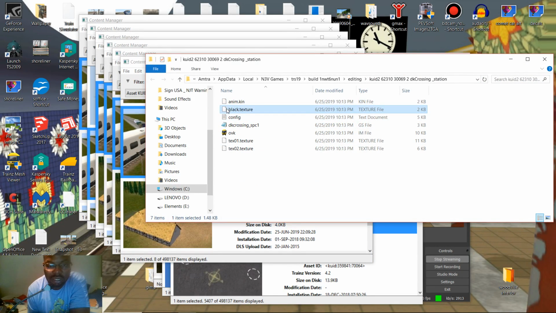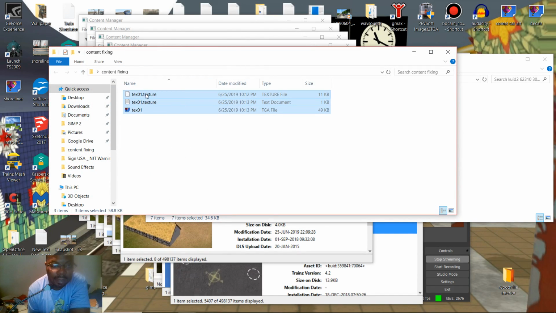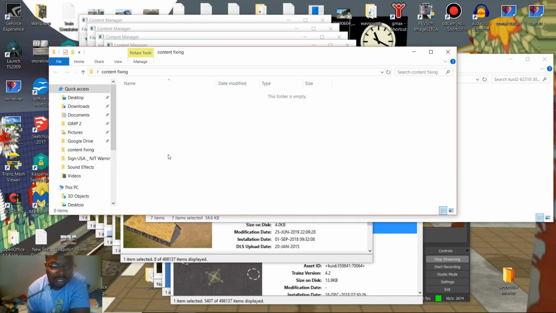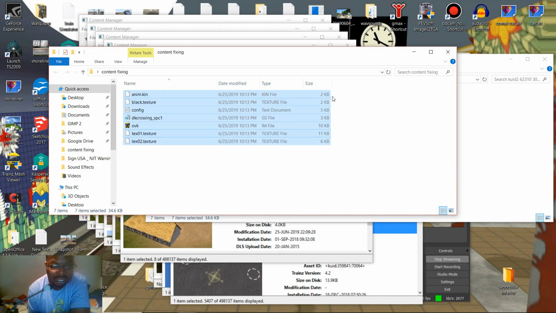Alright, this one's missing textures. Ugh, crying out loud. Why don't they just make them .tga files instead of .texture files? That would solve the entire problem.